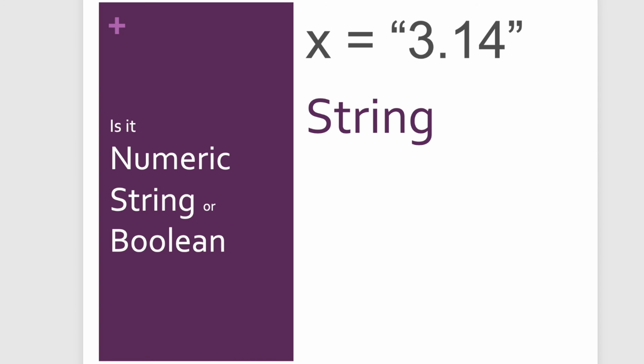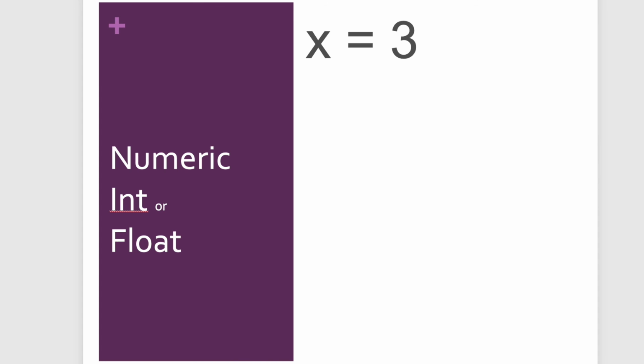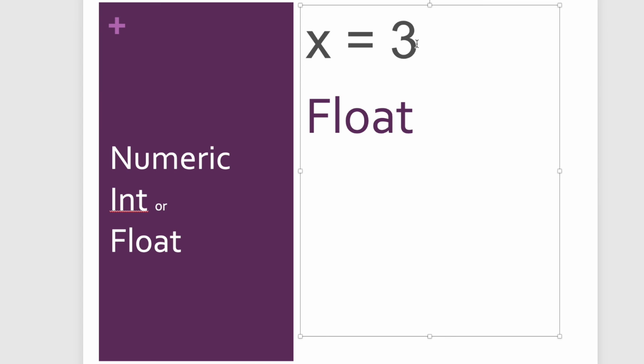Okay, so if we have numbers like this, so if we had x, it has a value of 3, would that be an integer or a float? And in JavaScript, it's called int. It would be an int. It's a whole number. If we had 3.14, would it be an int or a float? It would be, oh, my little code's messed up there. It would be a float.